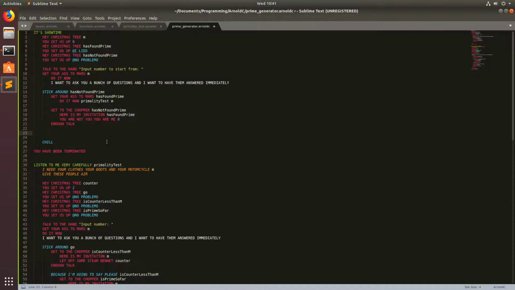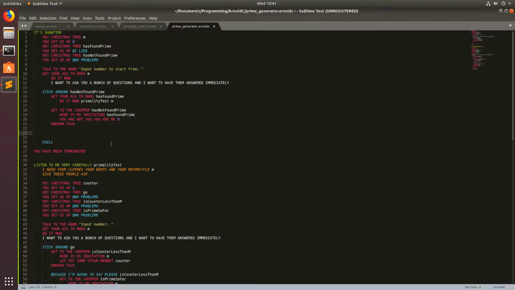And that is, we actually need to update the counter, which is going to be m here, the number we need to test primality for until we find a prime number. So I'm going to wrap this in an if statement because we don't want to increment m at the end when we found a prime. We cannot break out of this loop using a break command or anything like that because we don't have that in ArnoldC. And it's not inside a function, so we cannot just return.